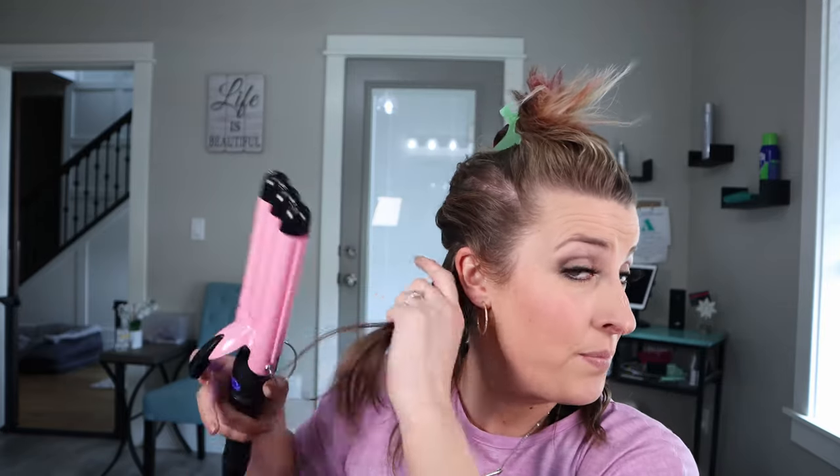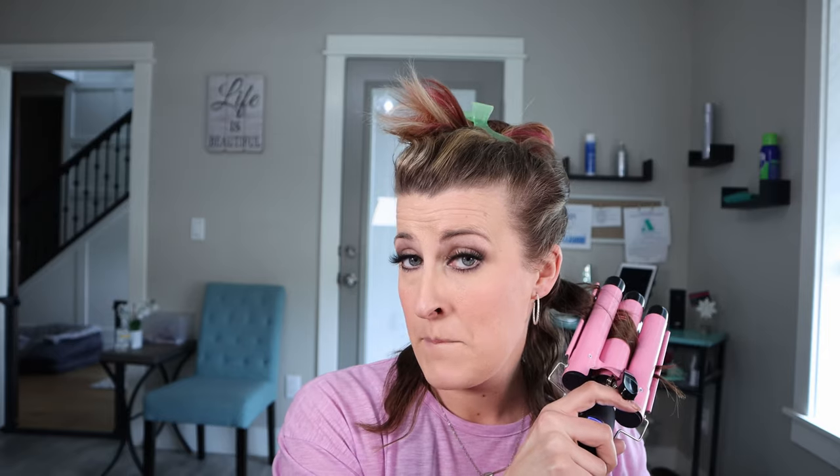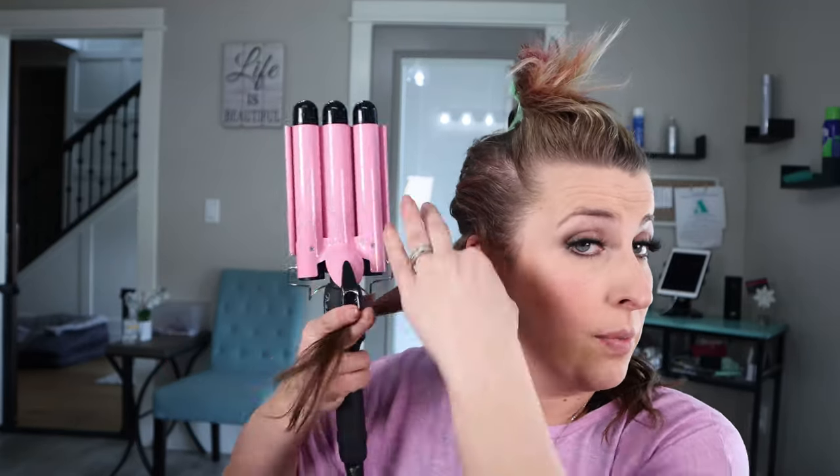I do always listen to your comments, and a few people said they didn't like it because it didn't look curled enough. So I'm going to leave it in longer this time so I have more wave to it and it's a little less frizzy. We're going to do this right side. We're just doing this all the way through my hair. As you can see this front section I didn't leave in quite long enough — we'll do a little bit longer so it has more wave to it.